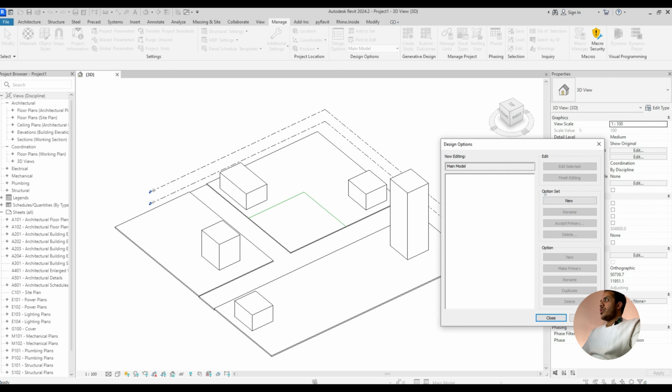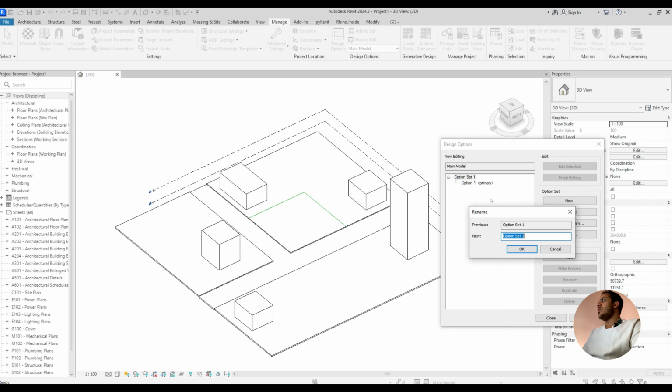The option set, as I explained, comes first. So we have to create a new option set first. Then you go here, highlight the option set, and rename it. We will rename it as Massing.